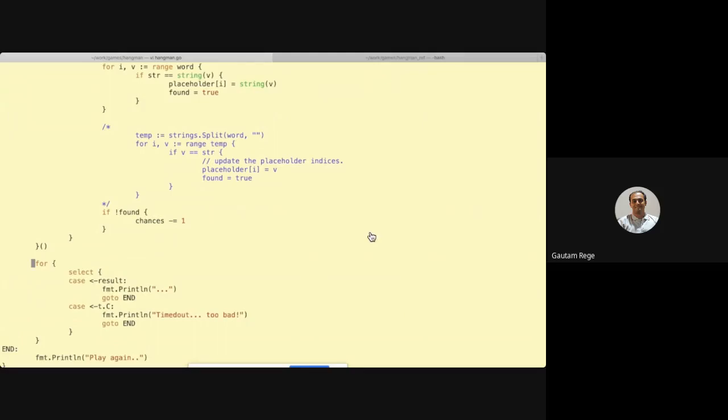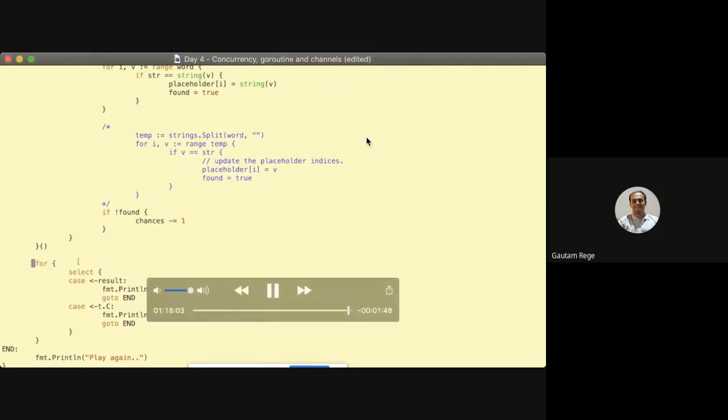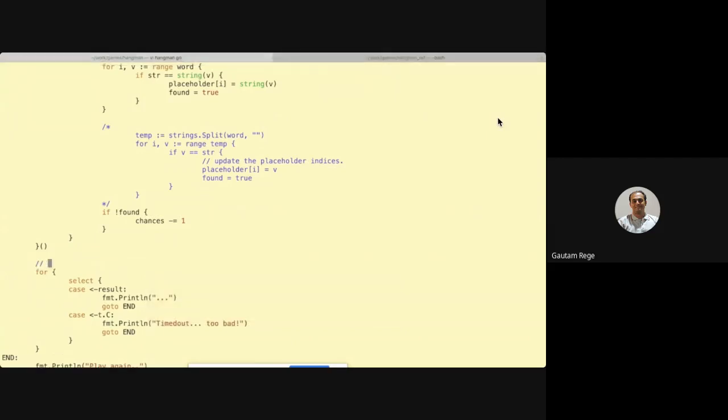Did you all understand what Anuj said? We are never going to read from result and the timeout again. I don't need this infinite for loop. I'm going to read only once, but I'm keeping this only for reference. Good observation, Anuj.